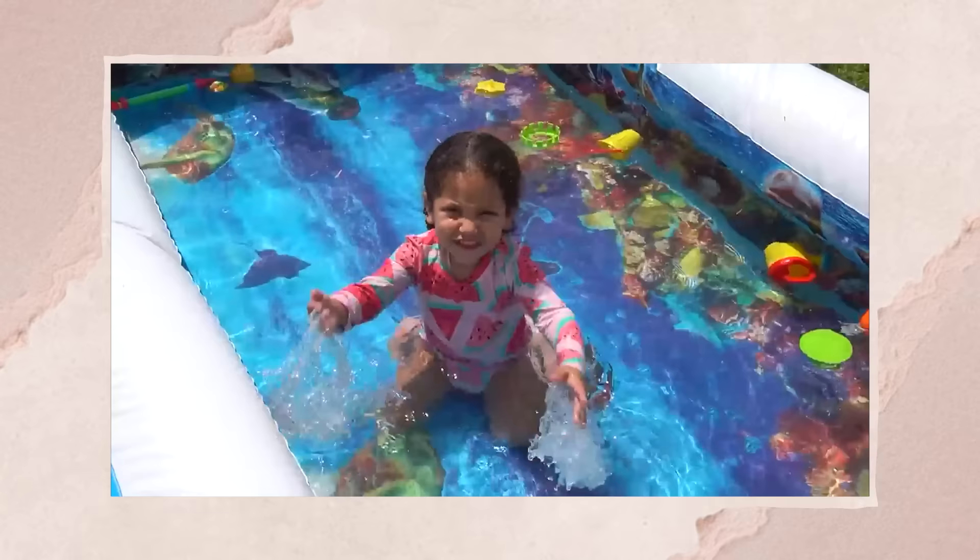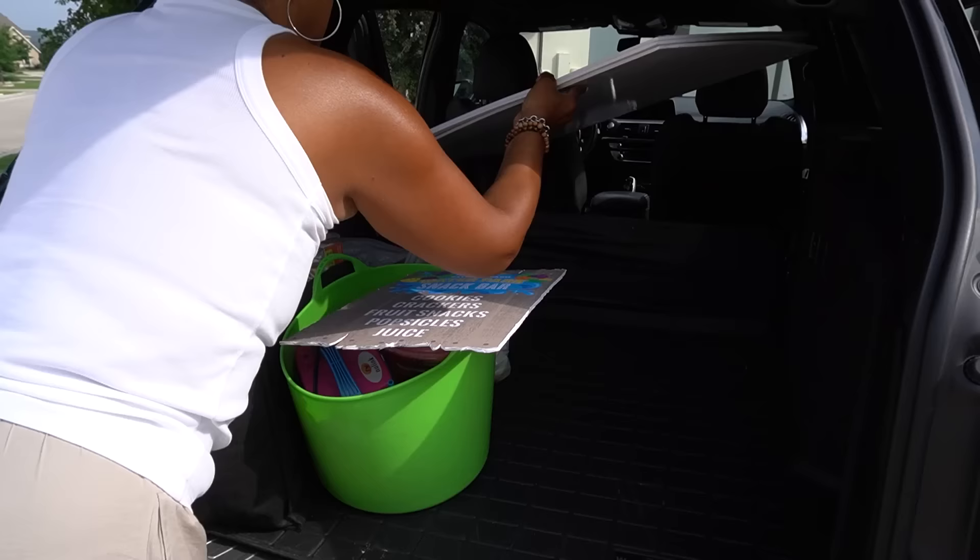It's my niece Bella's third birthday, and we are planning a super fun backyard water park themed birthday party for her. My sister and her family live in the Houston area, which is about three hours away from where I live. I'm planning this party completely remotely and we are taking everything on the road to throw the party at their house in Houston. I'm Bella's Grammy — she loves bubbles, water, and balloons. I really wanted to throw this party as my gift to her, help my sister out, keep it budget friendly, and still bring that Raven Elise flair.